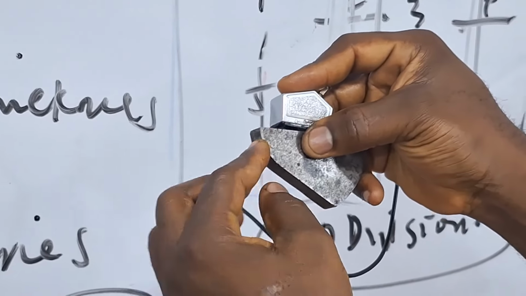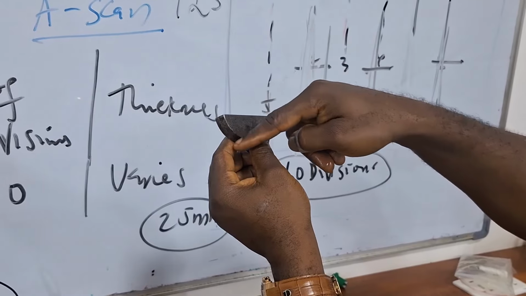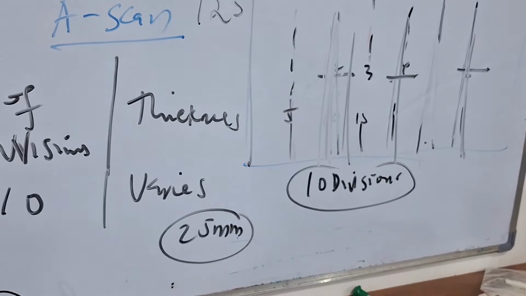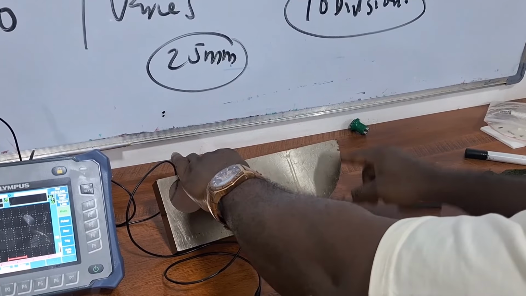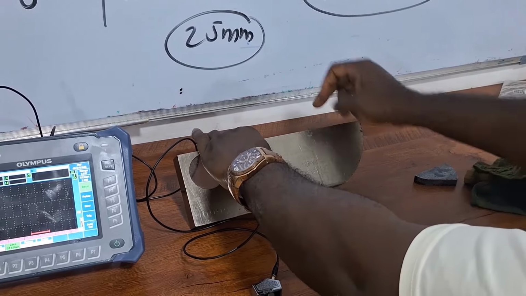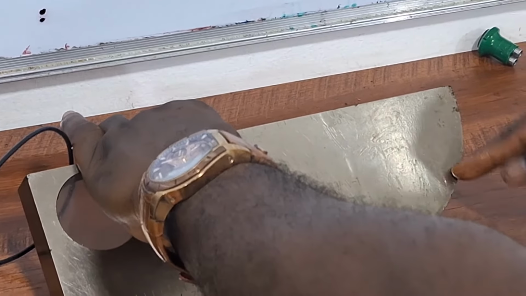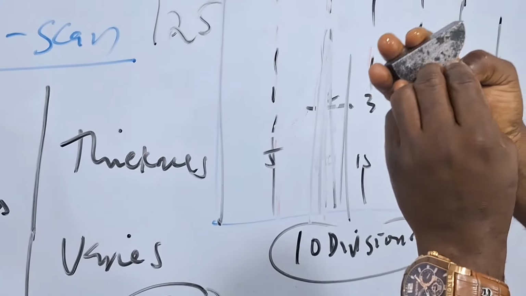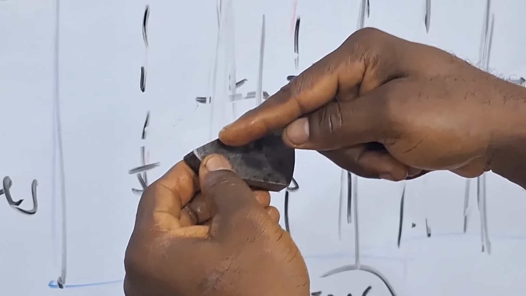So you have your quadrant. For your V2 block, you have your 25 mm quadrant and your 50 mm quadrant, while your V1 block has your 100 mm quadrant. How do you know? If you take a steel rule and measure from here to this point, it's going to give you 100 mm. If you look for the 0 point, which is somewhere around here, from here to here will be 25 mm, while from this same point to this point gives you 100 mm.